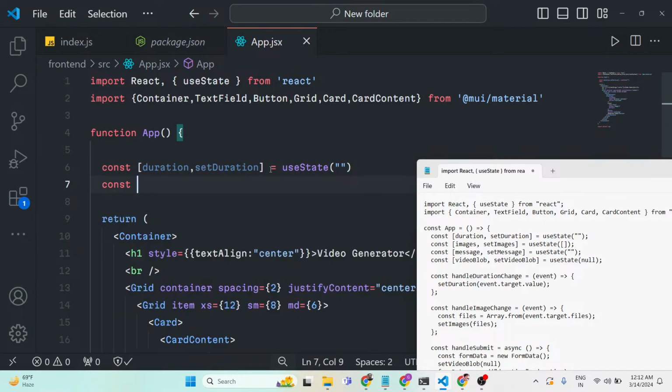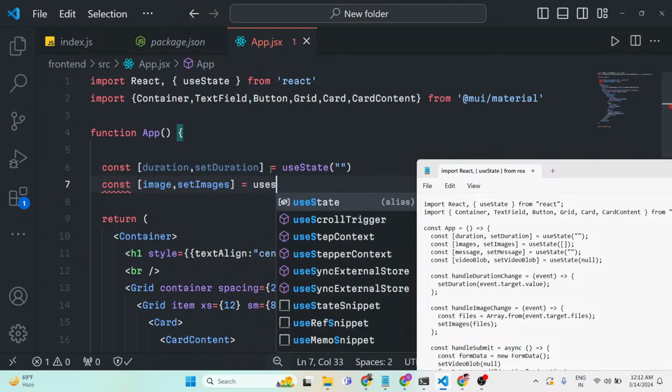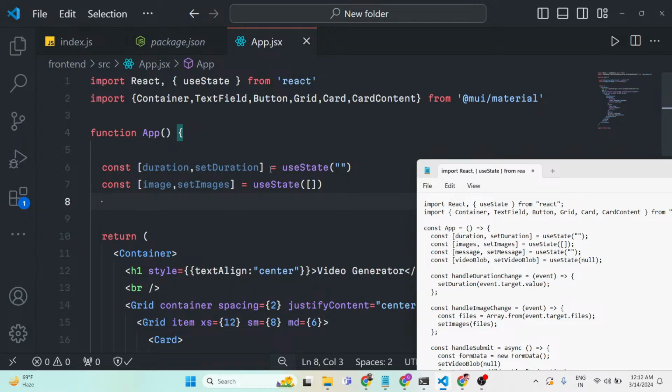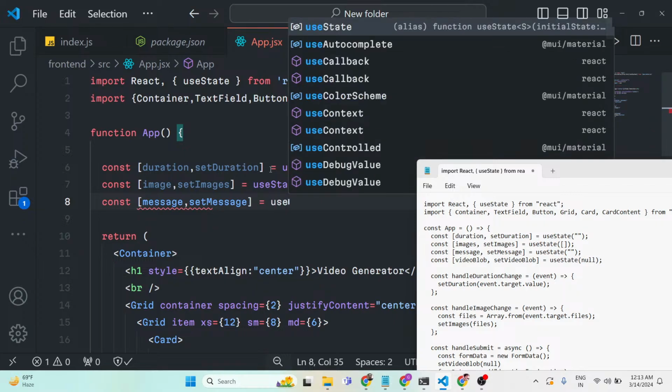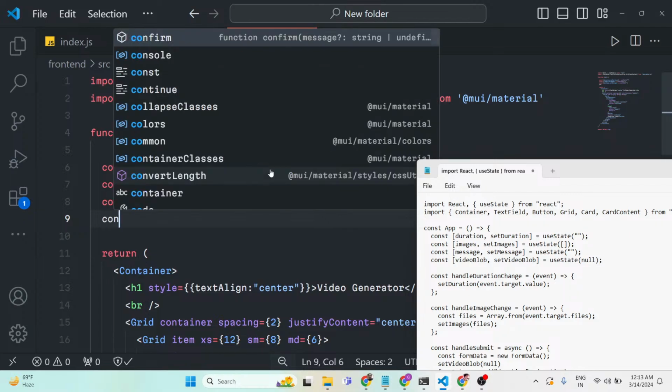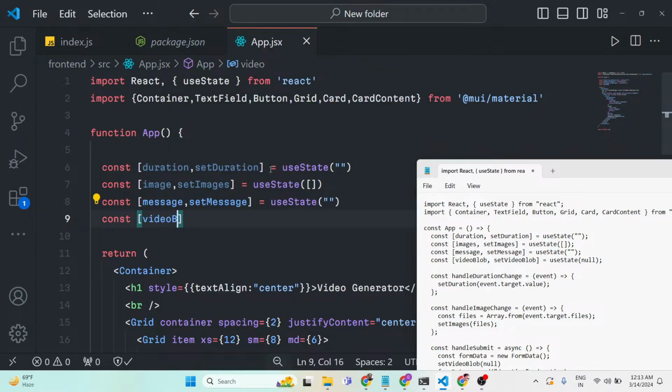Then we will have images, setImages, which will be an empty array by default, where we will store all the images selected by the user. And then message, setMessage. We will also display a message to the user about whether the video is processed or not. useState, and this will be an empty string. And then the video blob.